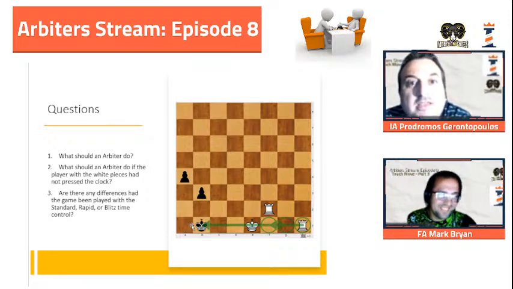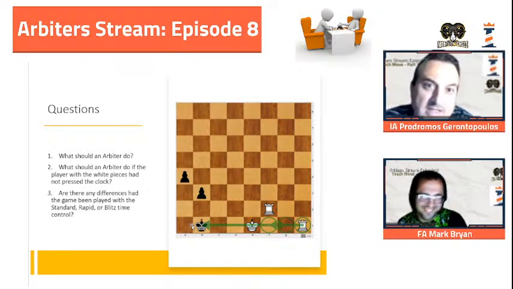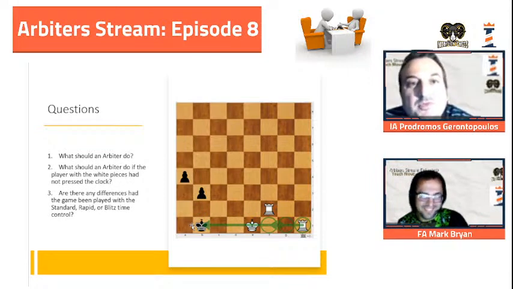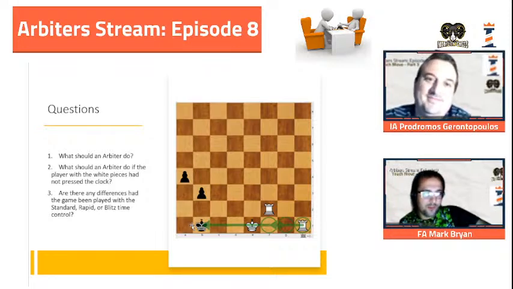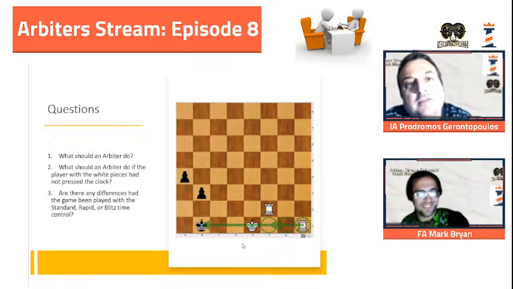But in a blitz game, how to prove it? If the player with the white pieces says one hand, and the player with the black pieces says, no, my opponent played castle kingside with both hands, how to take a decision there? It depends. If I have good experience with a player lying, or in a school tournament, let's say, or in a youth rapid tournament, we need to be very keen with our eyes. So many times, not always in a standard game. It's very rare.